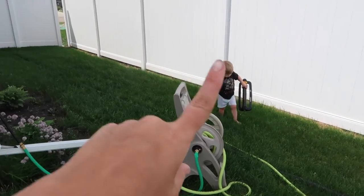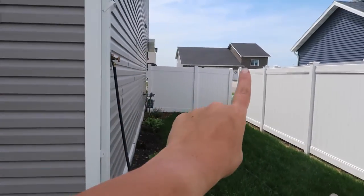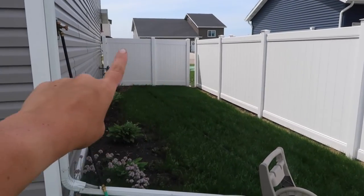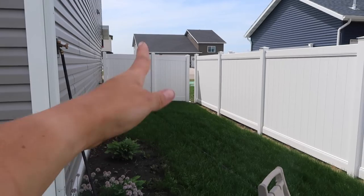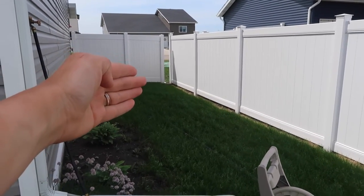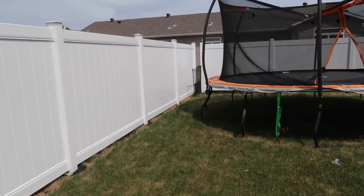Riker's opening up the trunk. Okay, so you guys haven't seen this yet, but we finally got our fence up. So this is ours. It matches our neighbor's fence really close, and we did that on purpose. We do have a gap that we need to fill in, and they didn't have enough panels. So we are going to be filling in with this black fencing. I'll show you over here.